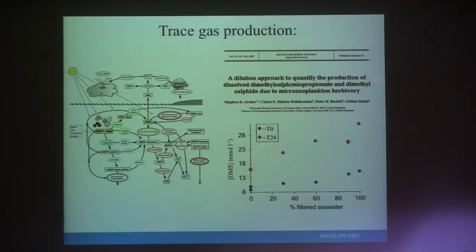But it's really difficult because when you filter the water, you potentially get an increase in DMS concentration, so this is percentage of filtered seawater, so you're generating DMS. And then if there's particular algae around, the dissolved DMSP that you also get released in the filtered water gets transformed to DMS by cleavage enzymes that are released in the water as well. So you're getting DMSP generated, turned into DMS as well. So you have a sort of double whammy going on. So it took us a lot of time and effort to piece together a few experiments that showed the impact of grazing on DMS production.